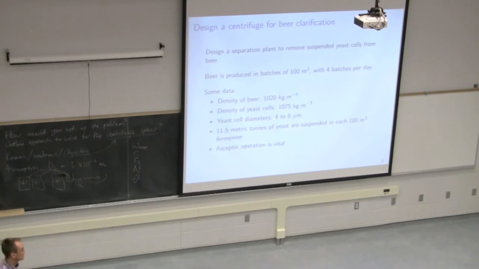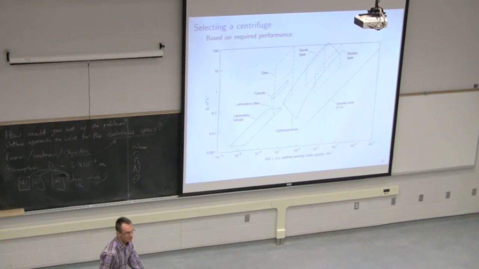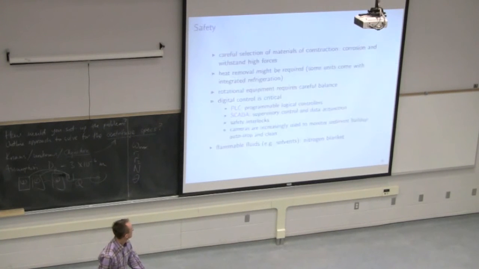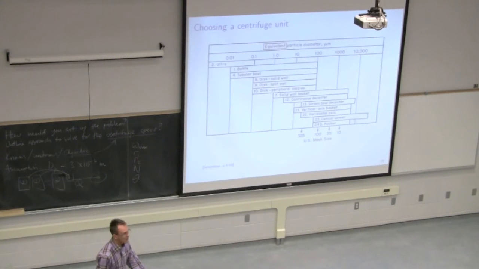Okay, so, yeah, Mark. I was going to say, you can start to get those once you take your size and go to choosing the centrifuge unit, and then a lot of those constraints will probably follow. Okay, so you're referring to this slide? There's a table right there. This one? Yeah. So when you use your particle diameter, you can figure out which centrifuge.